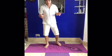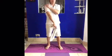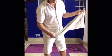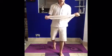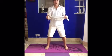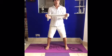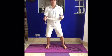we just want to do a little bit of light strengthening work, particularly in the deltoid, this muscle that wraps around the top of the shoulder. So what we have here is a very complex piece of technical equipment. It is something that's found in most houses, not all, especially the ones I've lived in, a dishcloth. And the dishcloth is what we use just to work the muscles with a little bit of isotonic work. That just means holding a gentle static muscular pressure. So we're just going to pull apart. So we're activating the outside edge of the deltoid, just pull it apart and hold it there.